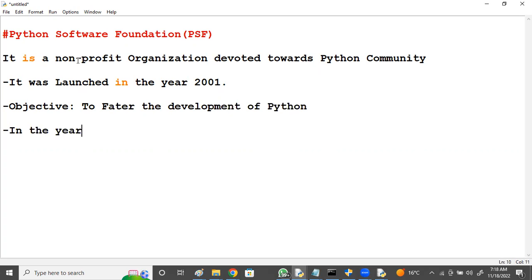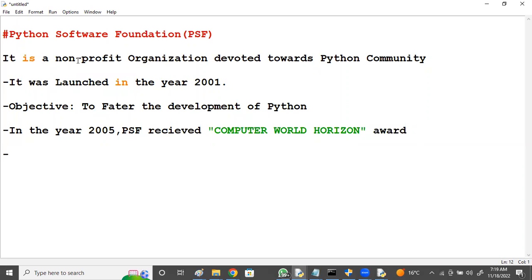In the year 2005, the Python Software Foundation received the Computer World Horizon Award. The president of the Python Software Foundation is the founder of Python, the same personality who introduced Python, Guido van Rossum.